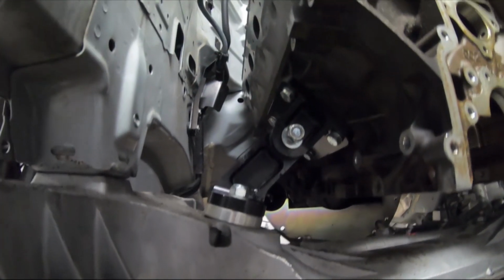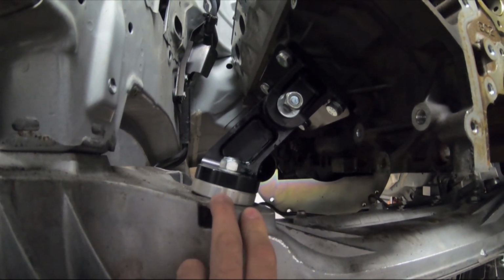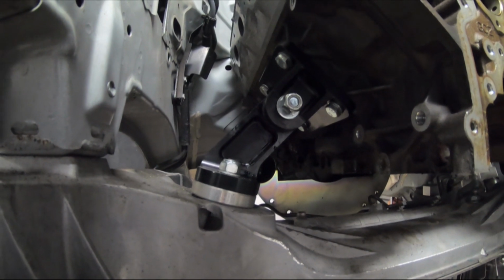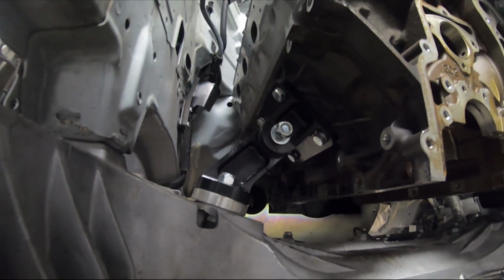Here's a better shot of our Field Performance engine mounts. So you can see how they bolt nicely to the subframe. That little silver disc in the middle has to do with corrosion. It's like a special type of alloy that will keep everything from corroding, I guess. Very nice, and they do have a little bit of polyurethane insert in them to keep the vibrations down.